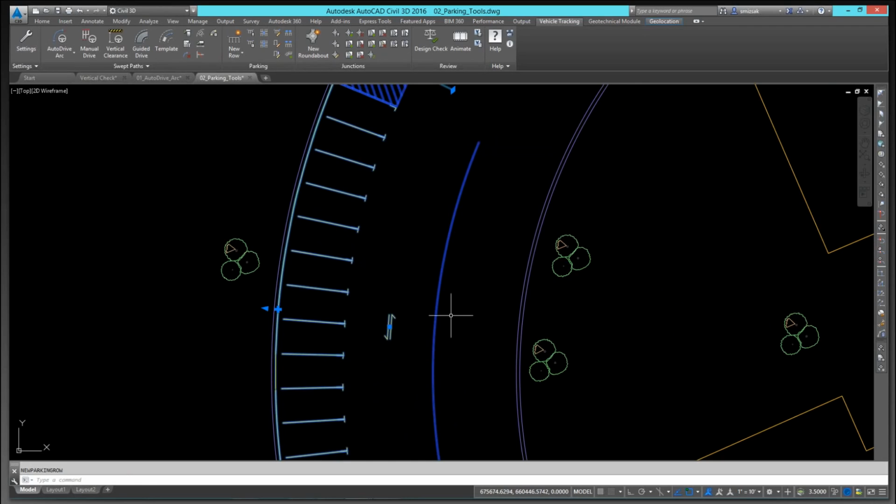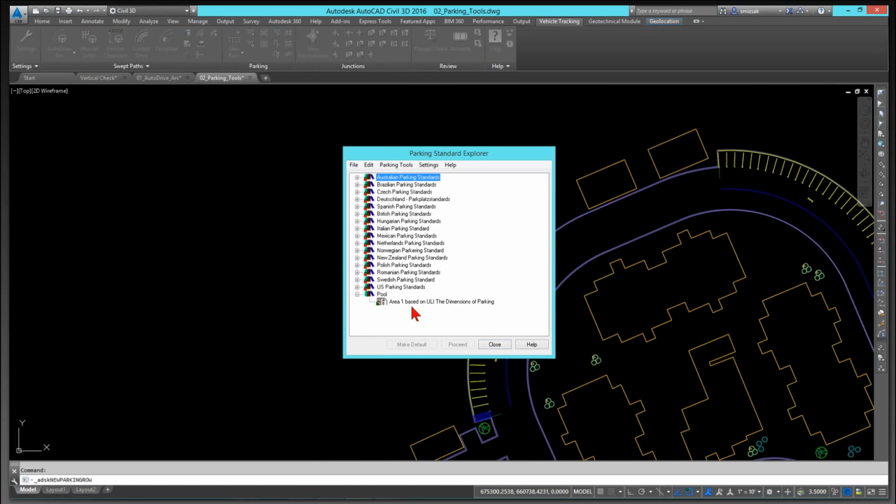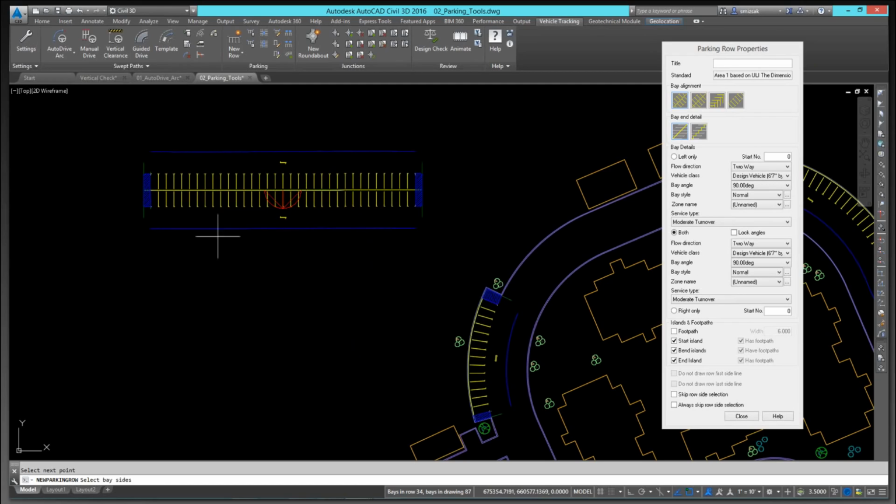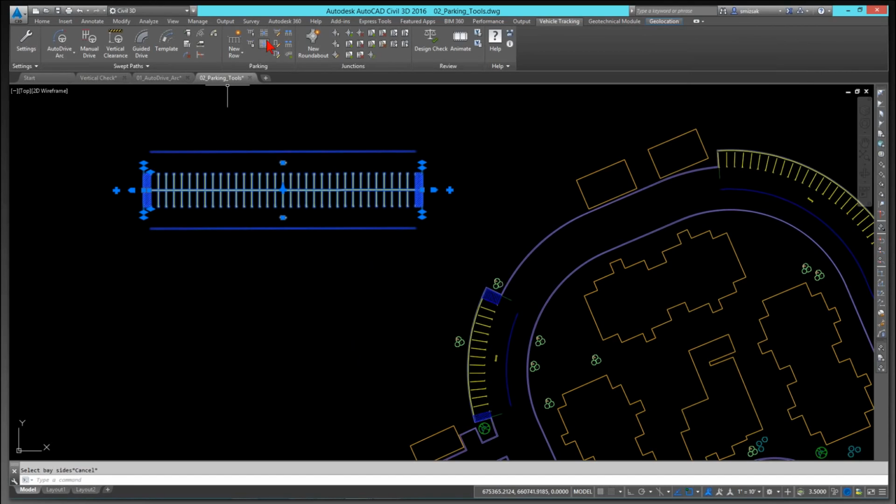And if I just drew off another row, just off to the side here, once it's selected, I also have the ability to pick parallel roads. New roads, parallel row.